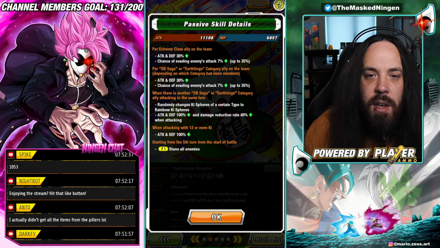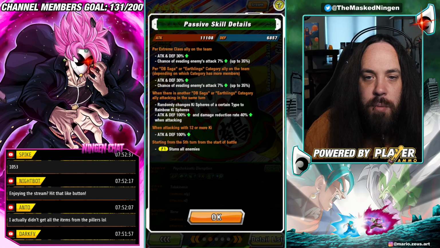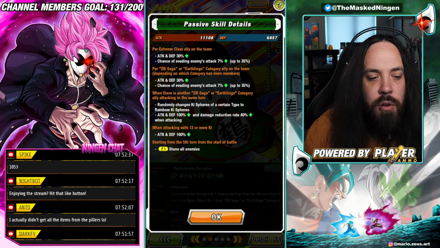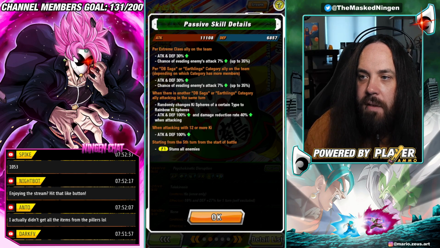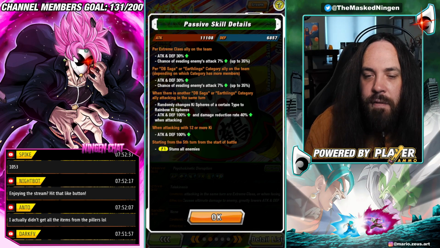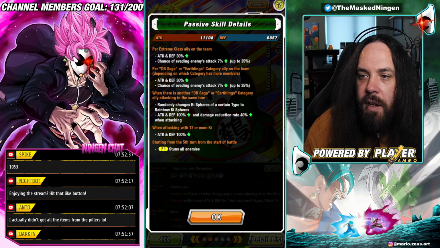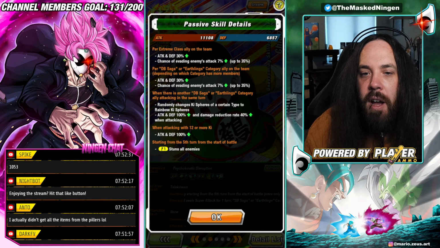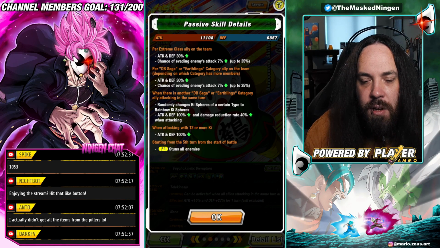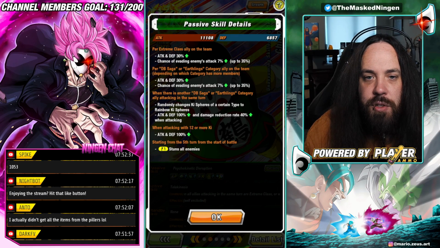And then per DB Saga or Earthlings category ally on the team, depending which category has more members, attack and defense 30%, chance to dodge 7% up to 35. So if you build a full extreme DB Saga or Earthlings team, including the friend, that means you have 7 characters, right? So that would be 14 times the attack and defense 30%, which means he could be up to 420% attack and defense. The dodge obviously only goes up to 35, so you actually only have to have 5 characters of that category. So we've got Hit on the team, but he's the only character on the team that isn't a DB Saga or Earthling. So Chiaotzu should have 70% chance to dodge, and then about, what, 390 attack and defense.